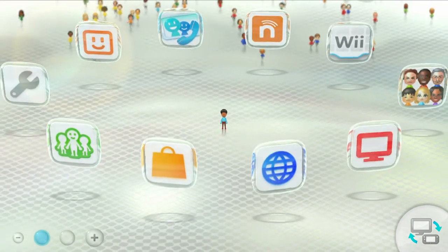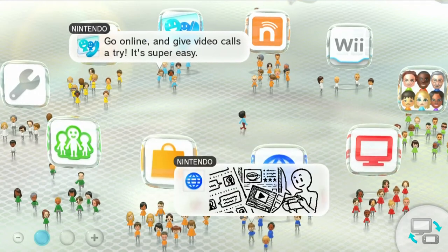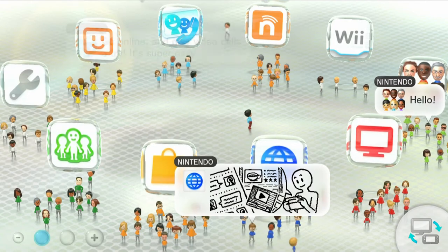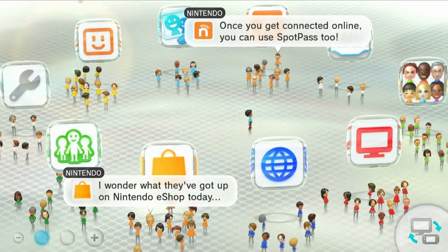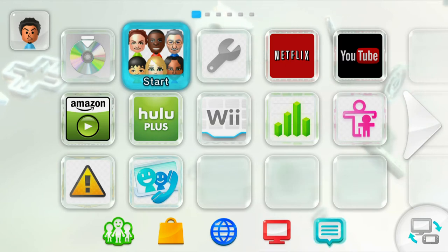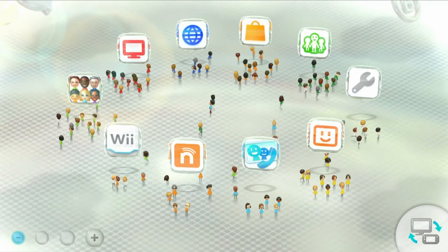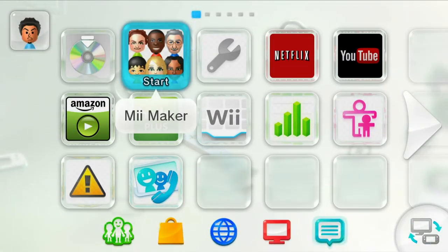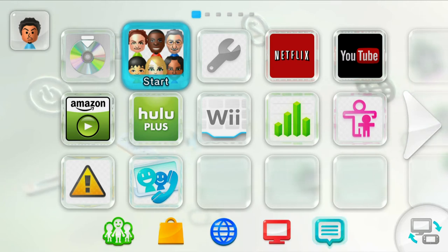Here we are at the main Wii U menu. As you can see, there's my little Mii, quickly being surrounded by all the additional Miis who represent the different apps and programs you can run. The Wii U actually runs two separate system menus — while you're viewing one, the other will be viewed on a different platform. Like if you're viewing one menu on the tablet, the other will be on your actual TV screen, and you can switch between the two. This is the traditional Wii styled menu — it's got the disc, the Miiverse, Wii U settings, Netflix and YouTube which are fully functional, Amazon, Hulu, and the Wii Shop channel which is added on after you update. You can also call other Wii U systems. That pretty much covers it — the rest is pretty self-explanatory.